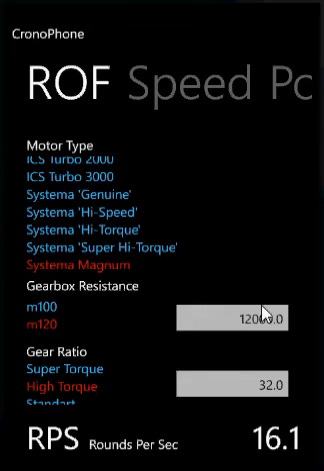That way you can find your own gearbox resistance by using some known values, and you don't have to wait for me to publish the next version.